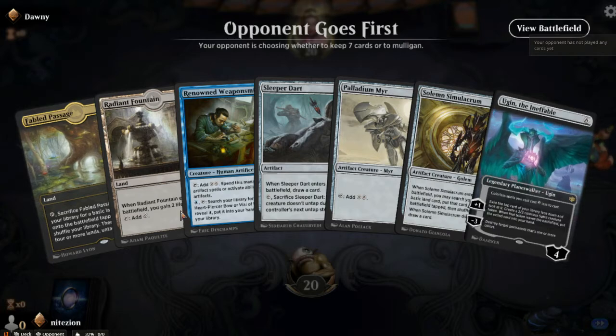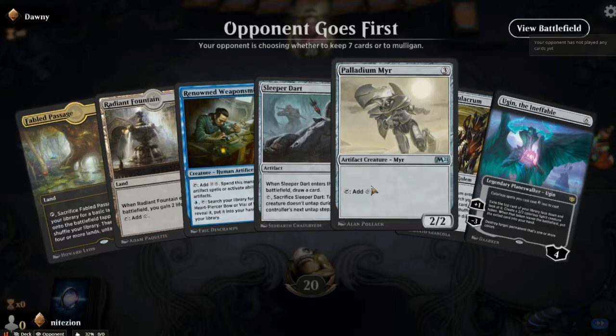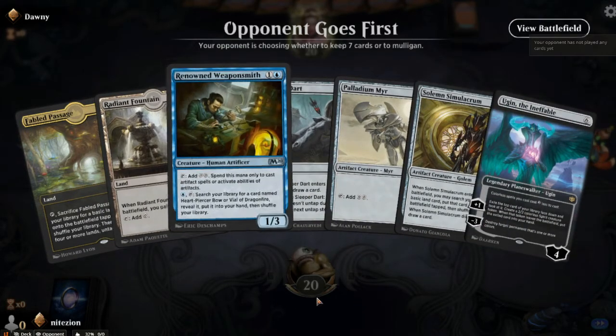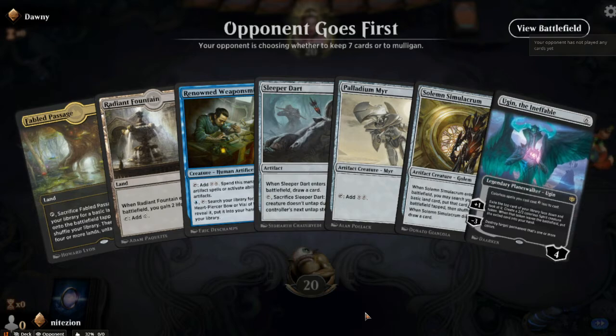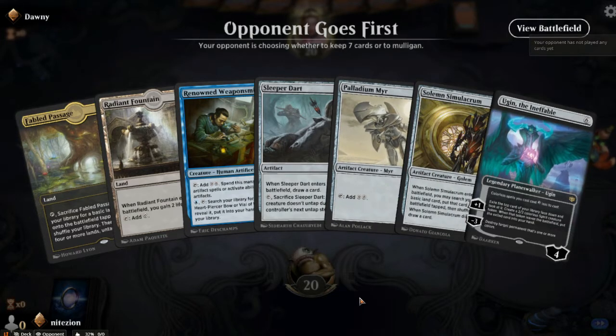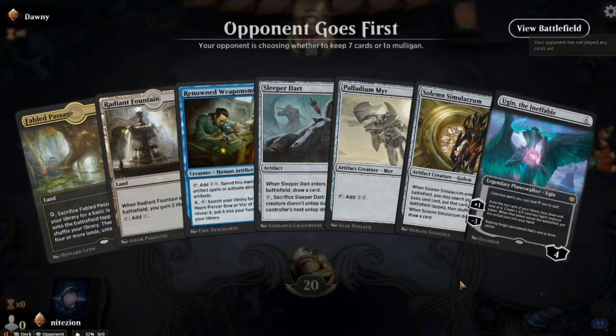Yeah, we're going to keep it on the back of Renowned Weaponsmith into Mirror. It's all blah blah blah. And if the Weaponsmith dies, we're in trouble. If it doesn't, we can play Solemn into blah blah blah. And maybe if we draw land, we actually play the Palladium Mirror, kind of wasting a little bit of mana there, mana efficiency, so that we can get Ugin out a turn earlier. 2 turns earlier, actually, if we're just going normal.